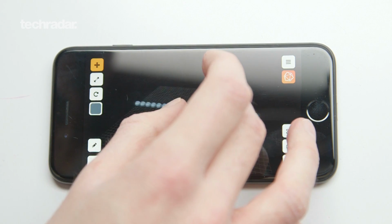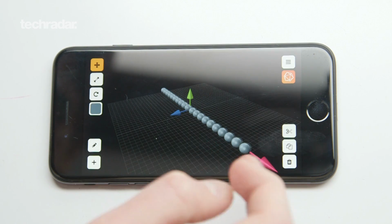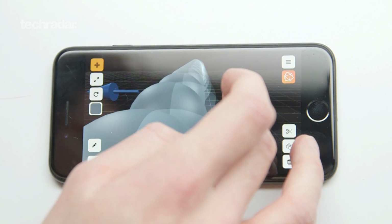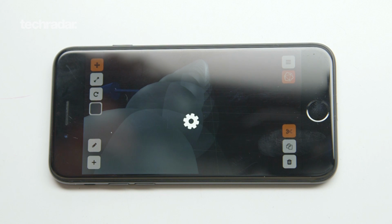And while the results on paper may look bad for the OnePlus 3T, don't worry just yet, don't start throwing it in the bin. The actual CTO of 3DCIO, our 3D modeling app that we're using, actually got in touch with TechRadar after seeing our ultimate speed test just the other week and suggested a better test for our phones. Instead of just opening the app and just seeing how quickly that loads, he also suggested that we actually started a task and actually did some 3D modeling ourselves. So we've added that into this particular test, which is why stuff took a little bit longer.